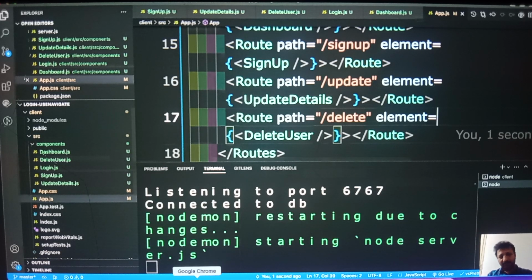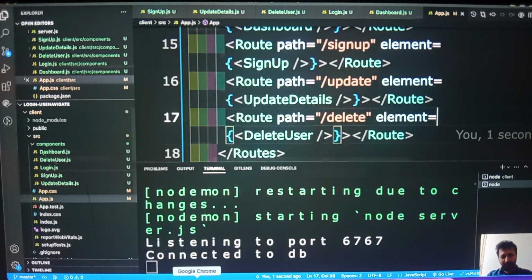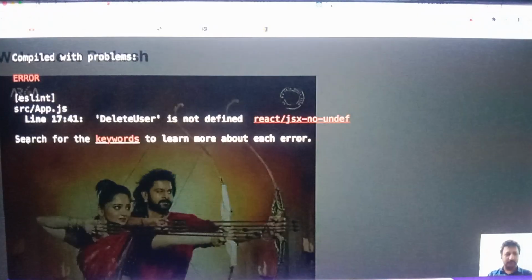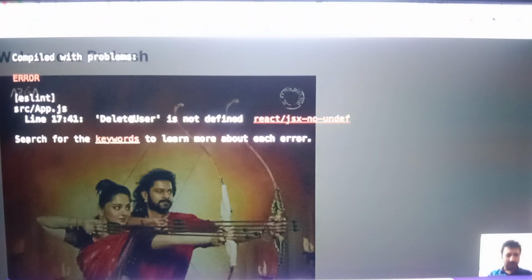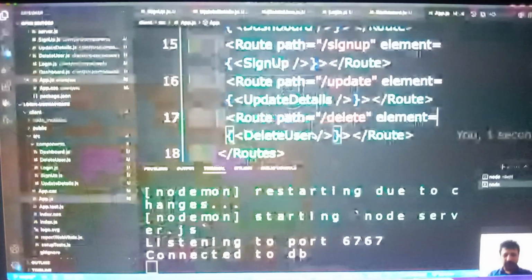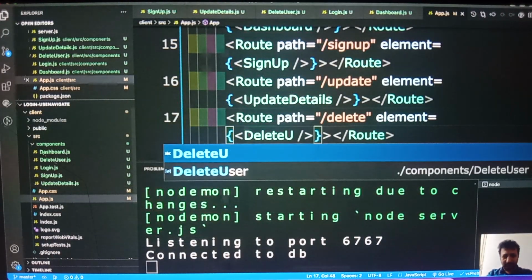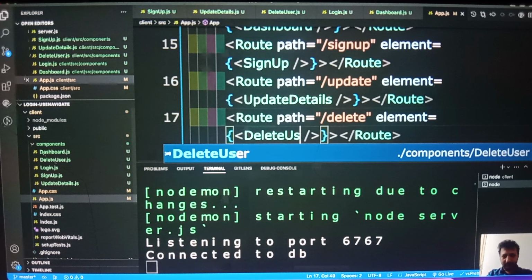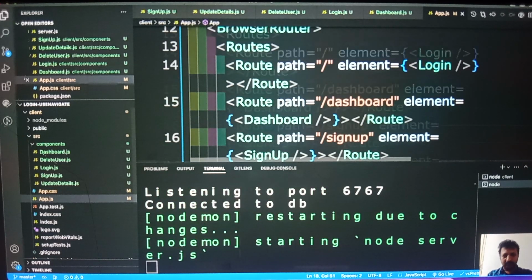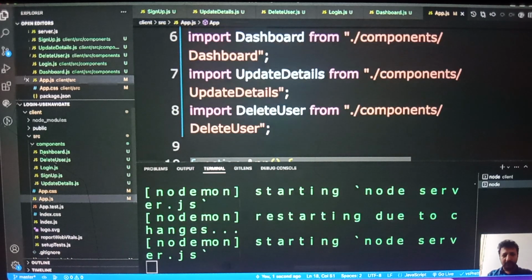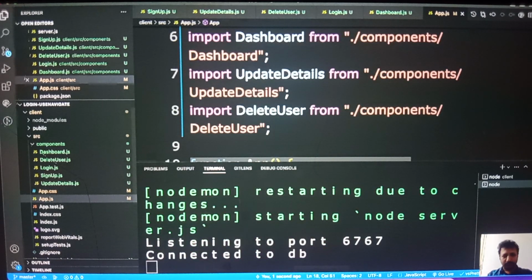Now let us see whether it works fine or not. Delete user is not defined in line number 17. Delete user is also reported now.